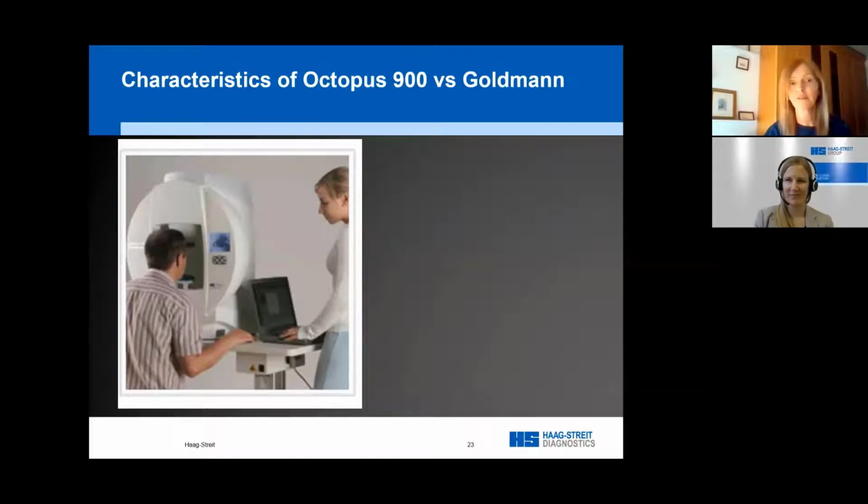And one other thing, I think I've now got a better view of the patient with the Octopus. On the Goldmann, the patient and I were on completely opposite sides of the perimeter. So I had one eye on their fixation through the telescope and the other eye on the visual field plot. Whereas with the Octopus, I'm on the side. So I can see the eye in the monitor, but I also see the side of the patient. So I can see how they're sat at the perimeter, and I can make sure that throughout the test, their overall position and comfort is being maintained. And I can help head position if I need to.